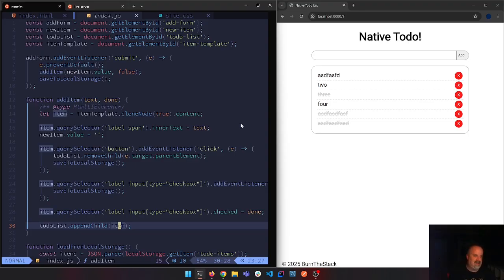That these SPA frameworks, among my number of problems with them, they rewrite that and turn it into something way more complicated than it needs to be.